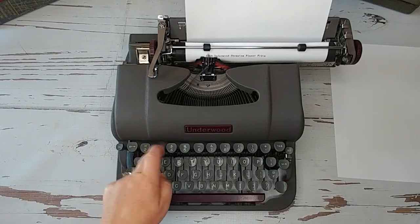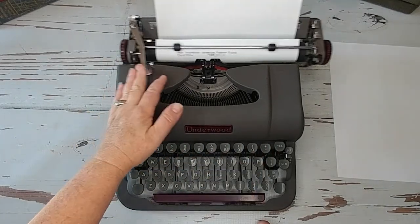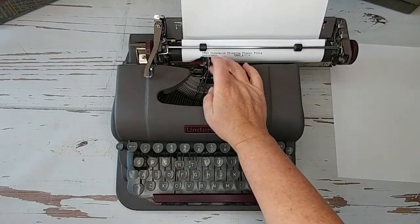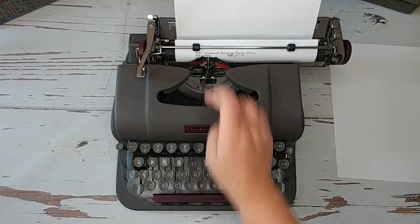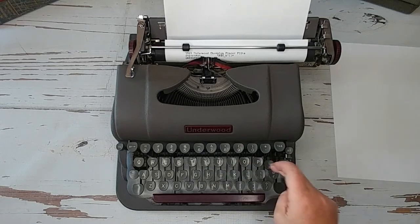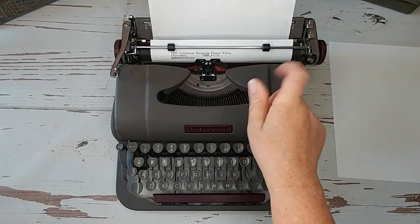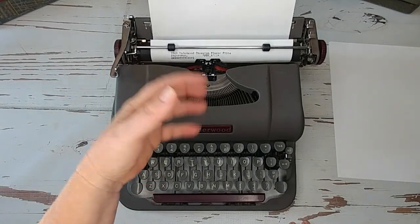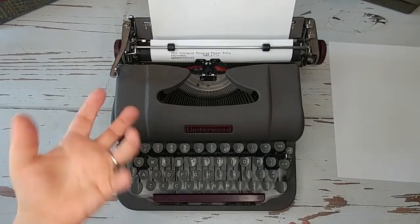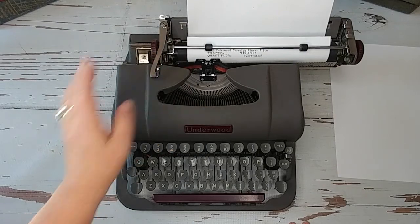Let's go ahead and test out all the keys. That T is sticking a little bit — I will work on that. When you do have sticky keys — and by the time this ships out it won't be sticking — you can use a little bit of mineral spirits, rub it in there, and then with a spray compressor or a can of air, just spray out anything that might have loosened up. Just before I did this typing demo I had cleaned all the keys and they were working, but I probably loosened up a bunch of stuff from the deep clean.